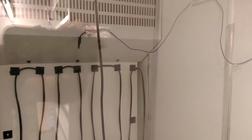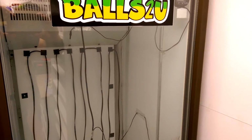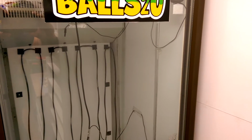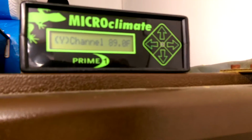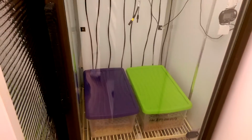Again guys, you want to try and get the thermometers into roughly the same place as best as possible, to give you a good average reading. Okay guys, again, an average reading, that's what you're looking for. The prime is running at 89 degrees, which is what it's set at, and the middle is 89. So again, it just gives you an average idea, from top to bottom, of what your incubator's running.